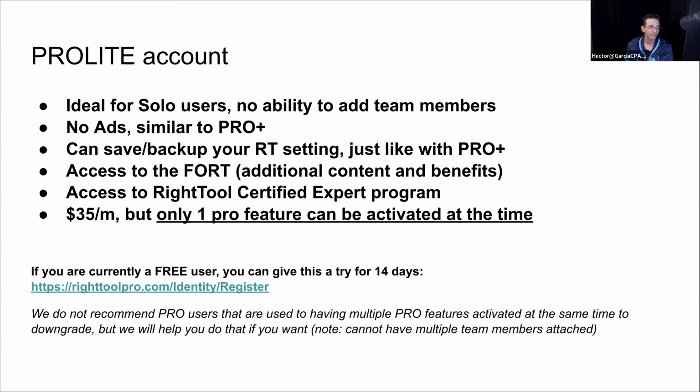For those that are solo practitioners that don't have multiple team members, you could try the Pro Lite account. It's no ads, just like the Pro Plus. You can save your settings, and you get access to the Fort and the certification program. It's $35 a month, so it's less than half of the Pro Plus. The only caveat is you can only use one Pro feature at a time.